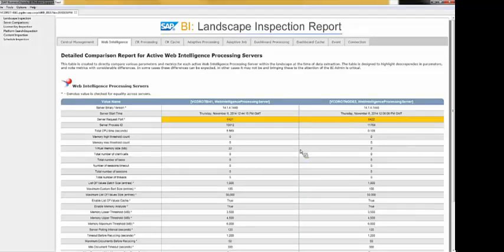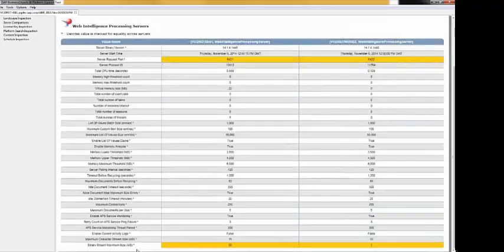So if you're seeing a problem only happen periodically for a user, so sometimes it works and sometimes it doesn't, that can often indicate that the problem is with one particular server. So if you've got 4 Web Intelligence servers, they may find that 3 times it works fine, and then the 4th time it doesn't. And that indicates that maybe there's only a problem with one of those Web Intelligence servers. So you can use this comparison report to see those settings. So if I scroll down at the bottom, the binary stream maximum size that I was talking about, on one server it's set to 50, which is the default value, but on the second it's set to 1.